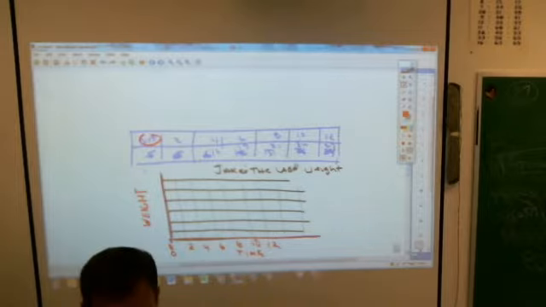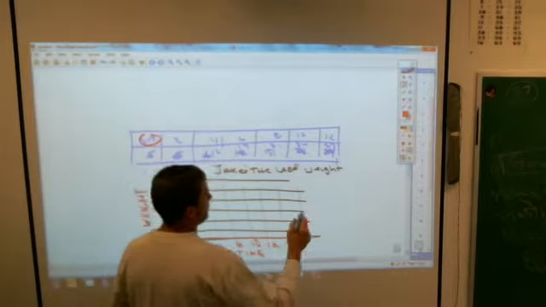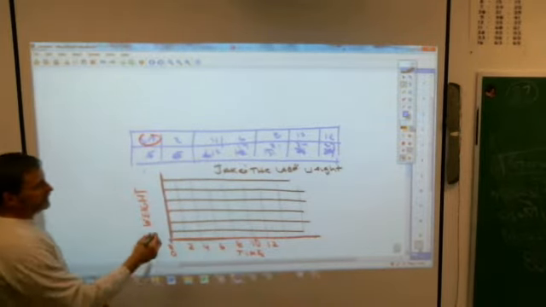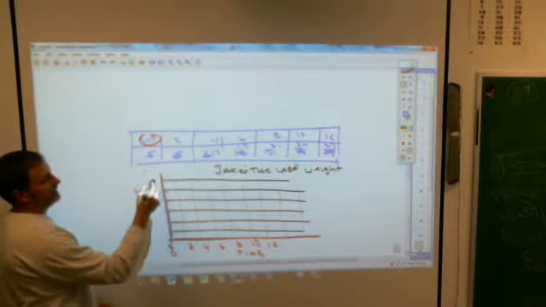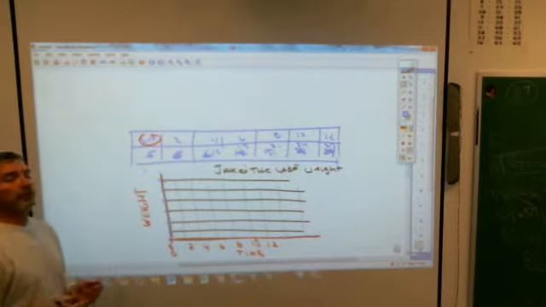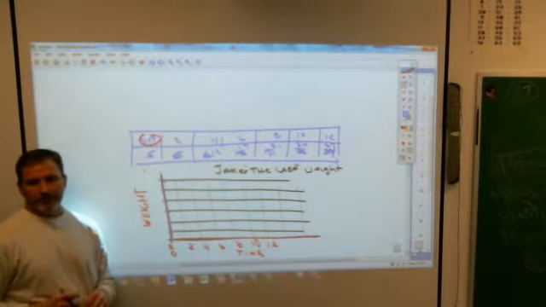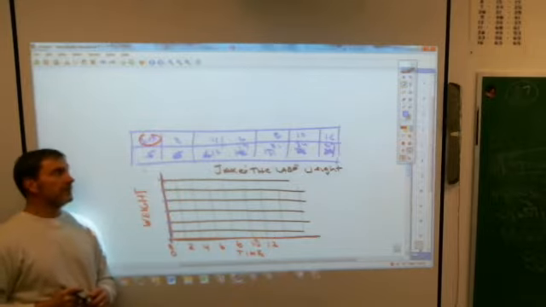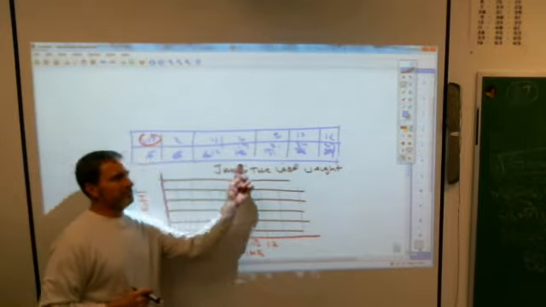Do we have enough little dots? Now here comes the most difficult thing. What do each one of these lines stand for? Because you have to pick and make it yourself. And the thing you have to remember is, God bless you. You have to remember all of this data has to be able to fit in there.